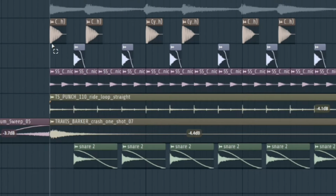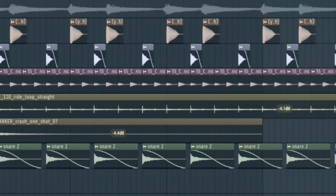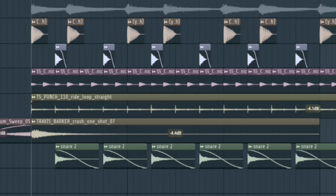And make sure that the kick and the snares are in a pattern that can just be repeated over and over again. Very simple. Don't do anything to add some variance or something, because then it'll mess up the mix.